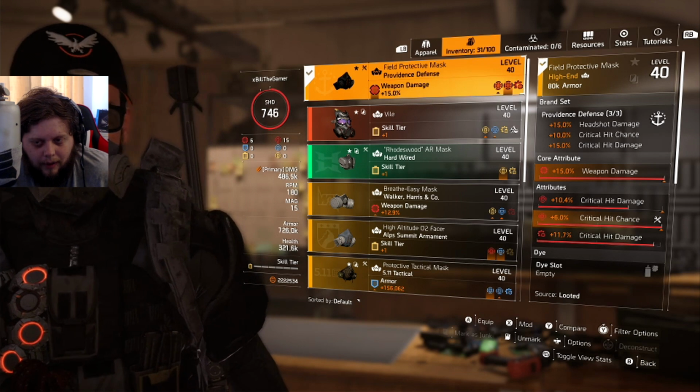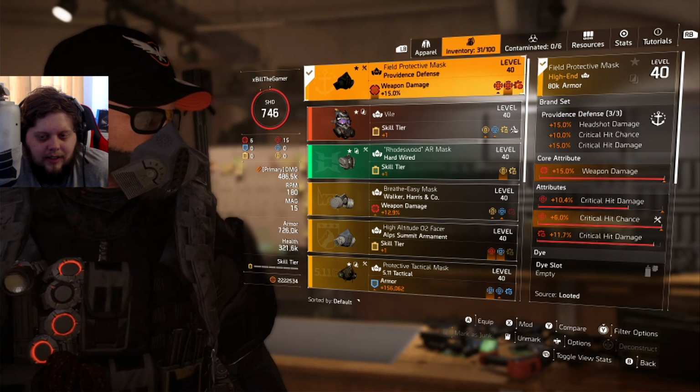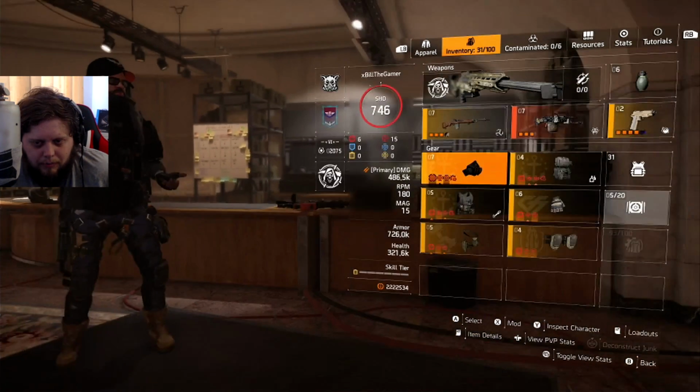to deal the critical damage. That extra damage you're getting is going to deal it no matter where you hit on the body. Whereas headshots are a lot harder to hit, especially on console. Might be a little bit more beneficial on PC.